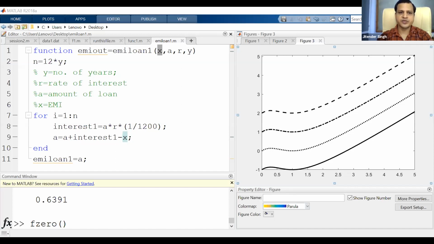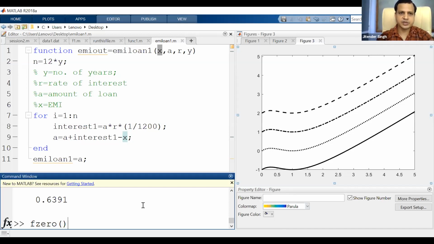F0 of the corresponding function. Okay, so this is the command here. So we have to copy and paste a few things here. Okay, so let's see now. I'm just copying and pasting this command from the function which we have defined already. So the function should be F0 at the rate of x, and this is EMI ln 1 + x, a, r, time 1, right? So this is what we need to do now.